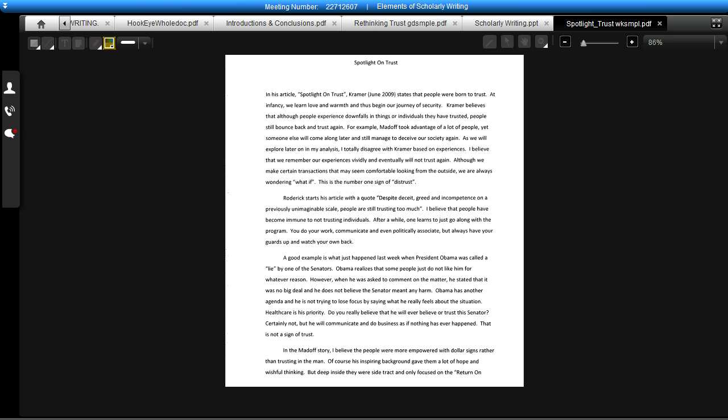Is there anything that jumps out to you? Well, it seems there's no real introduction into what the person is thinking. It just goes right into what the article states. Good. There's not a solid background intro. We want to start, especially in our opening paragraph, kind of like a funnel. We want to start with some broad concepts and narrow them rather than jumping right into analyzing the article. Correct. Anything else that catches your attention here?